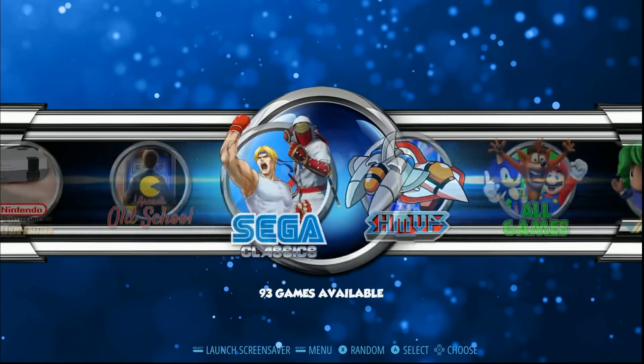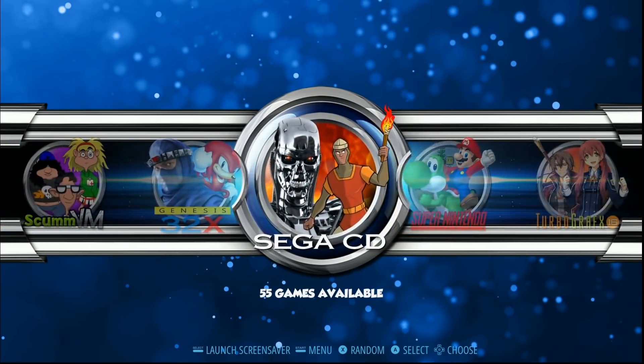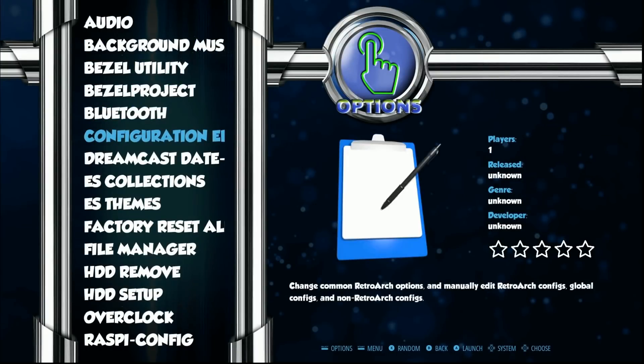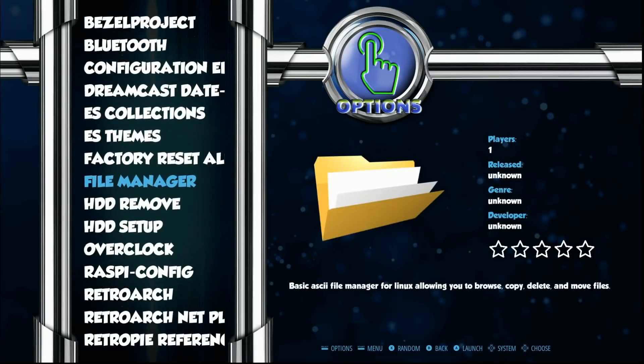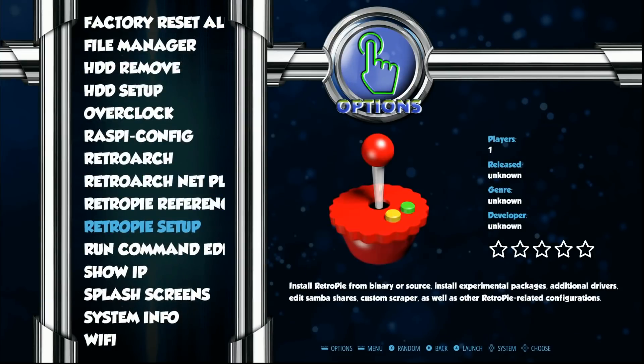We are in Virtual Man's 256 gigabyte XI build - kind of like the iPhone XI. For this video I want to overclock as well as set up my Dreamcast controls. First thing to do is go to RetroPie setup - we're just going to set up our Dreamcast controls really quick. Go to configuration and tools, there should be a Dreamcast emulator there.